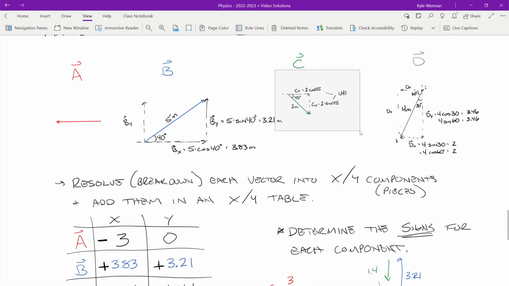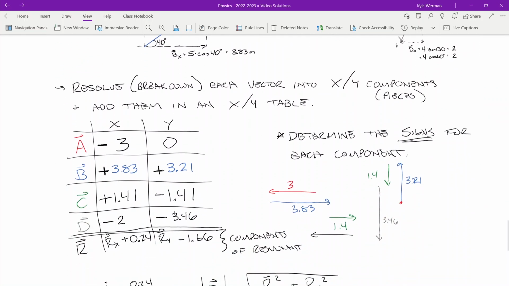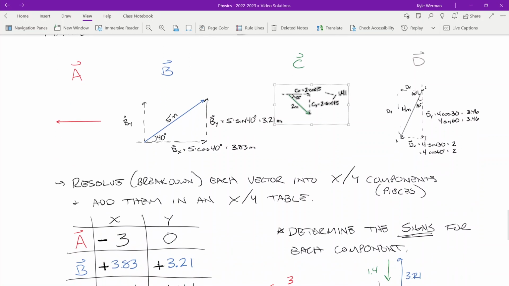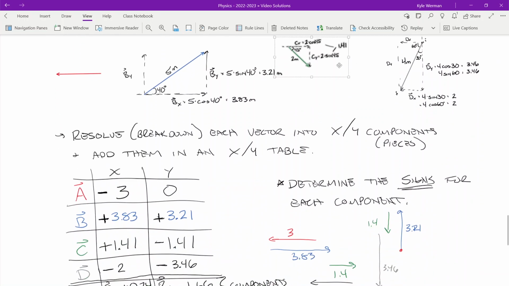Here's this vector. This points down and to the right. So it's to the right, positive in the x, down, it's negative in the y, and at 45 degrees, those two legs are the same, and we calculate to be 1.41. And the last vector is down and to the left, so it's negative in the x and negative in the y. There's my negatives. And how much? We got to do a little bit of trig. We can use the 30-degree angle or the 60, and if I'm careful with my trig, we're going to find that the values in the x, it's left 2 and down 3.46.